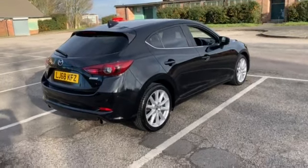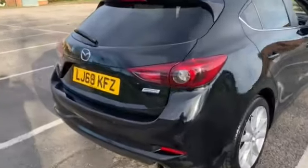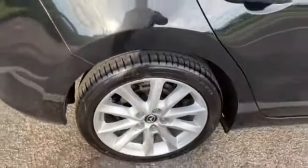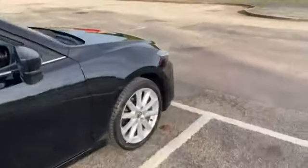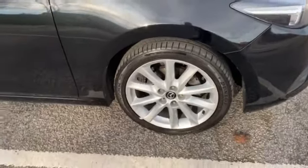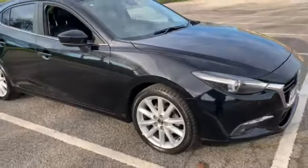So this has got full service history. It's in lovely condition. We've just literally given it a quick clean for the video, but he's kept it really, really well. In fact, one of my colleagues says, aren't customers supposed to trade in cars that aren't as good as the ones they're having? Because it's such a lovely vehicle.